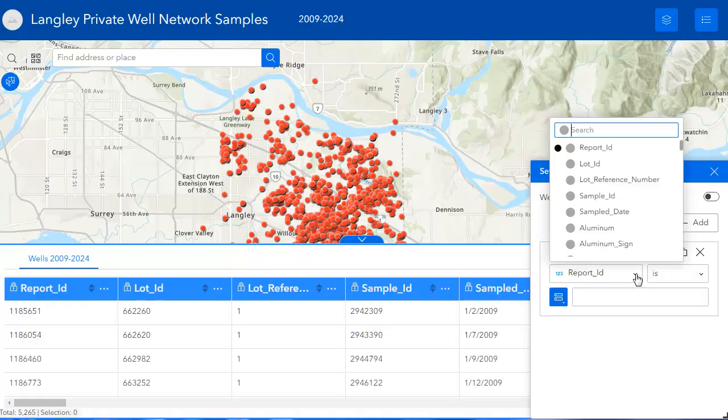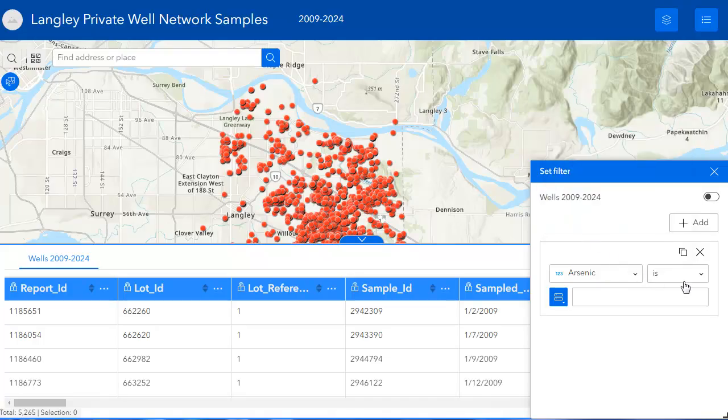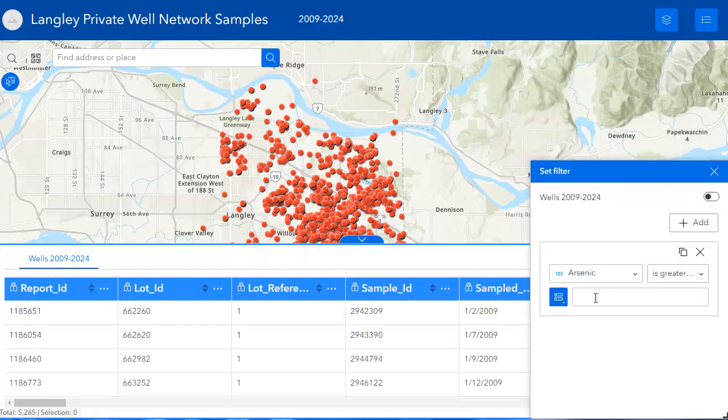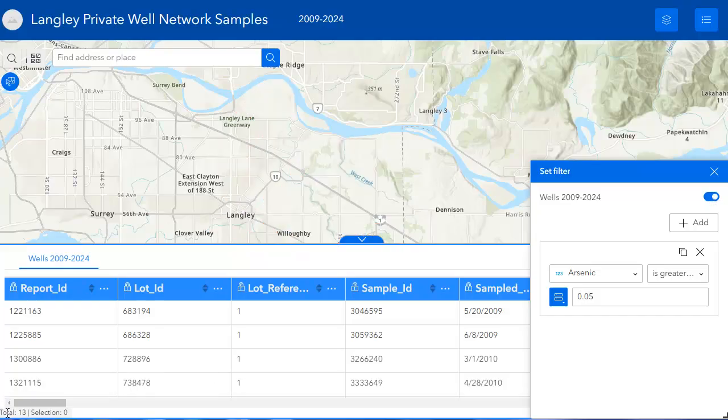Let's go to arsenic, for example. Arsenic is greater than 0.05. And then turn on the search, the filter. You'll see that down at the bottom there are a total of 13 records.